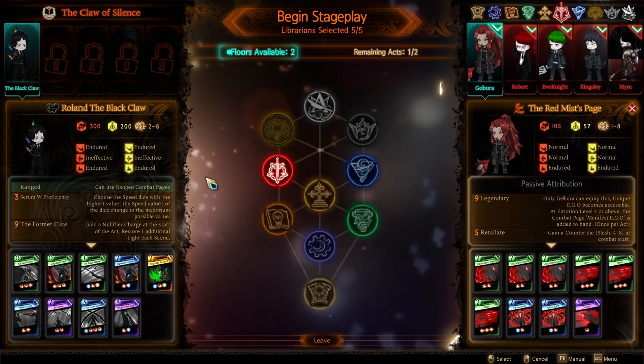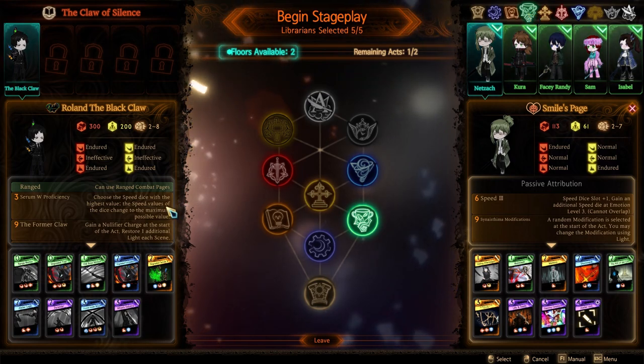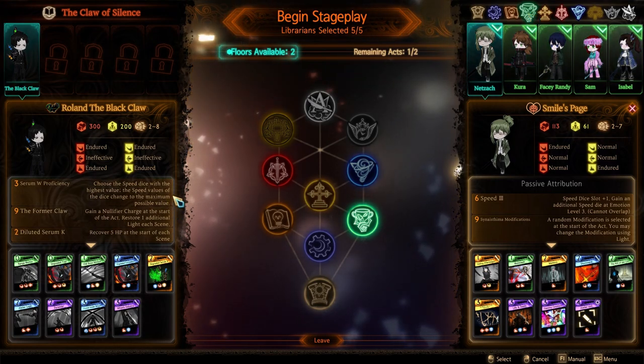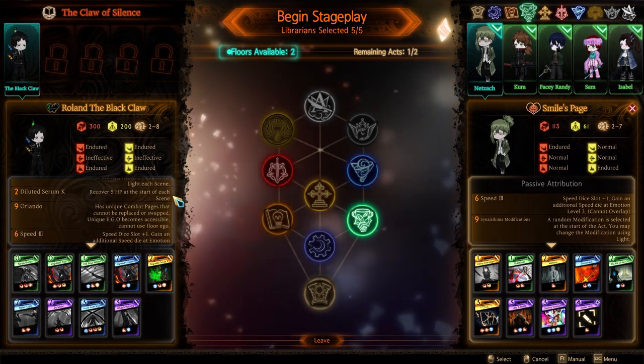300 health, 200 stagger resistance. We're gonna use Netzach for this one. The Former Claw. Gain a nullifier charge at the start of the act. Restore 1 additional light each scene. Recover 5 HP at the start of each scene.